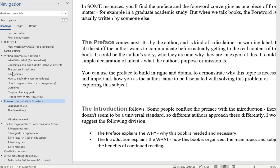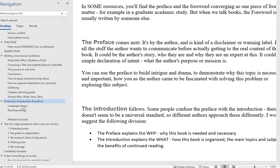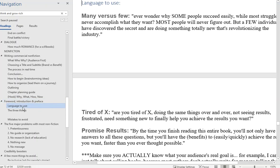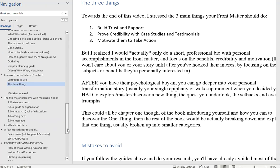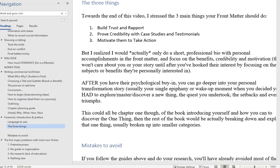Never mind — I already had this in the manuscript, because I took all the information from my courses and that's what makes up this outline already. This content was already here: forward, introduction, preface, language to use. I got confused because this is the actual content in the book. Now that I know it's there, I could drag and drop it closer, or I'll copy and paste it under the video so you can check it out, or link to that blog post.